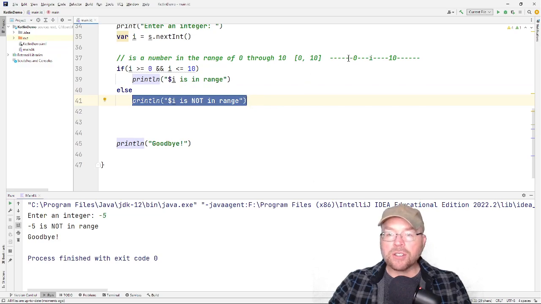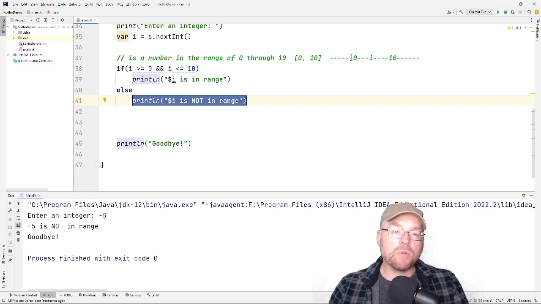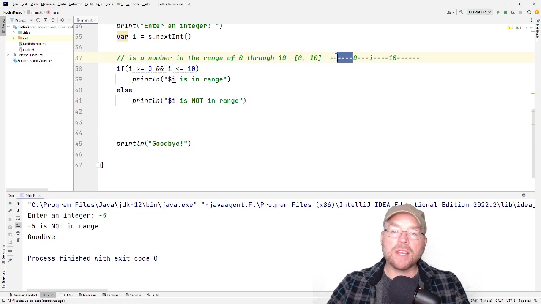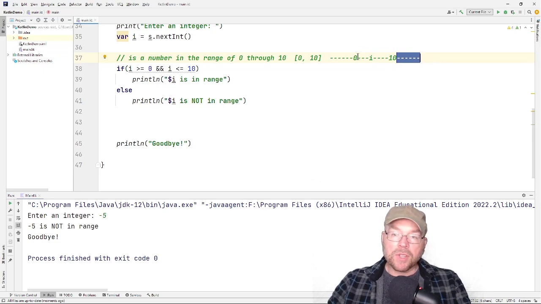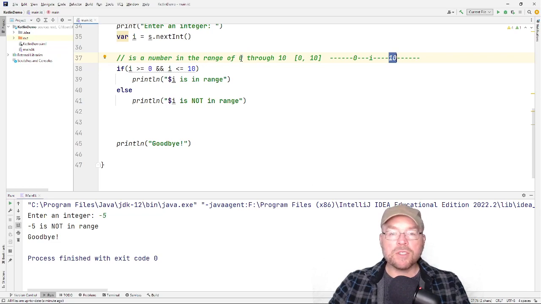Now there's actually 5 total tests we should do if we want to make sure that we're within the range of 0 through 10, right? We tested a number that's less than 0. We've tested where a number is greater than 10. And we've tested something that was in between, but we never tested the endpoints themselves, right? We want to test if a number is in a range from 0 through 10, so we've got to test those too to make sure that we got it right.